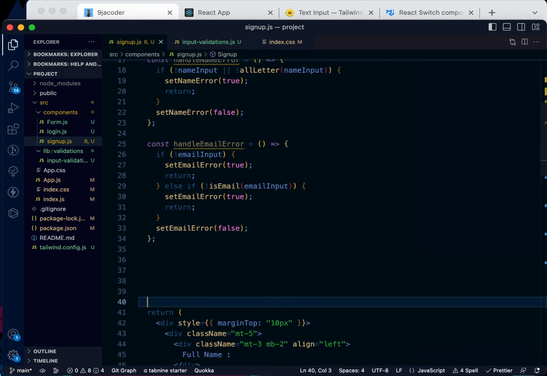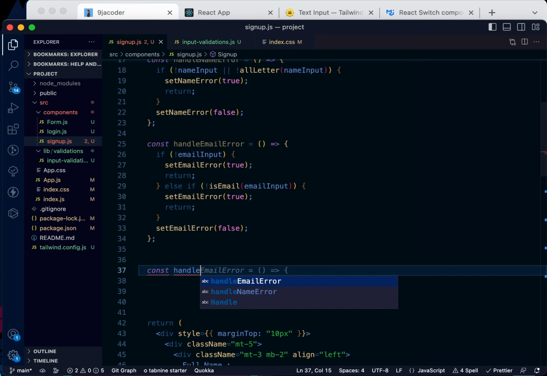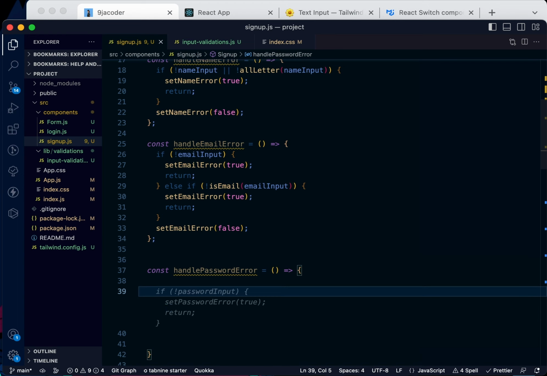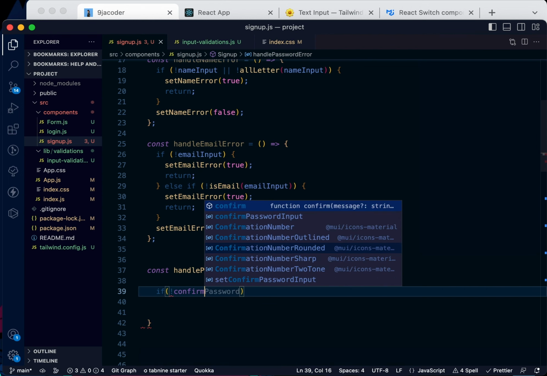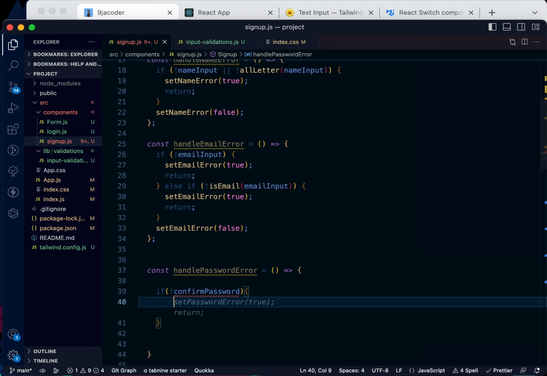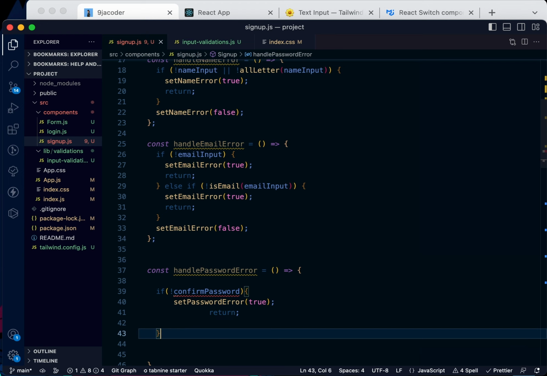Then for our password, constant handle password error, we want to say if our confirm password, if it is empty, we want to set password error to true and return.